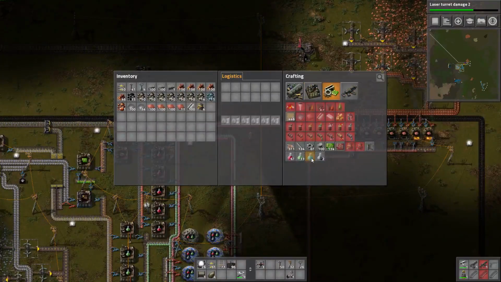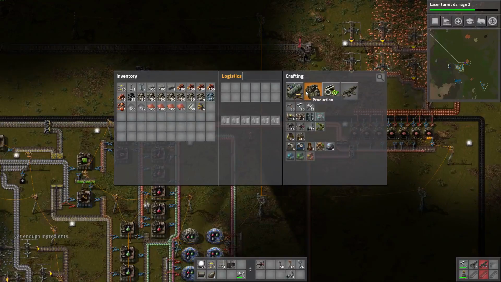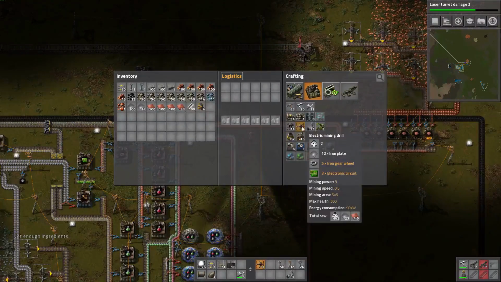Let's take a look at it again, because I know... Yeah, didn't mean to actually click on it. Advanced circuits, engine units, which we're making way down south. Electric mining drill. Doesn't require much. Yeah, circuits, gear wheels, iron plates, lots more iron.